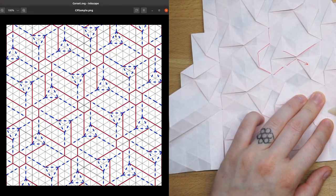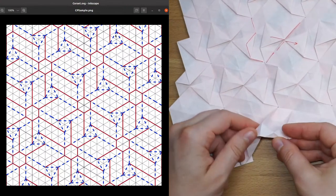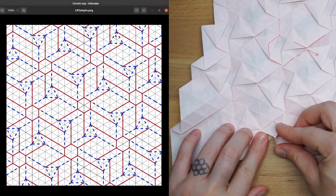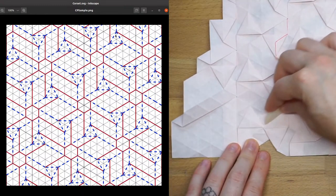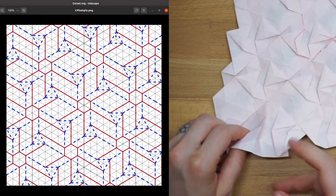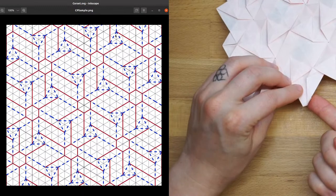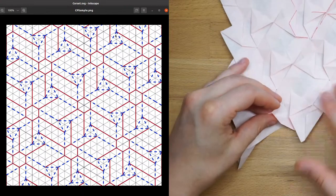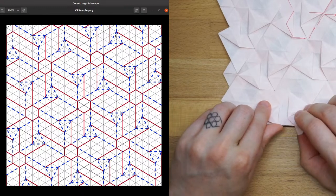And then I can get my next triangle in here. It's a vertical pleat, so we're going to have a tube going this way. And again, next vertical pleat, we're going to have a tube again here. I basically fiddle with it until I find an arrangement that lays flat, or I just tuck this whole corner under.